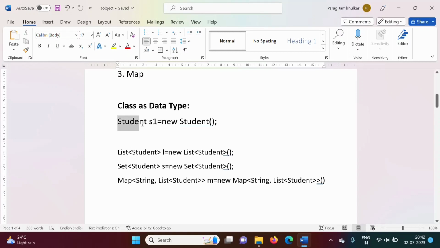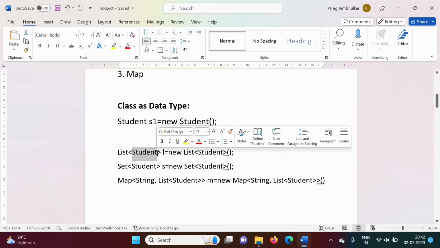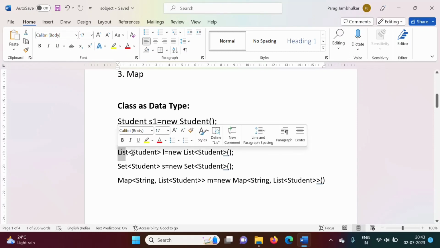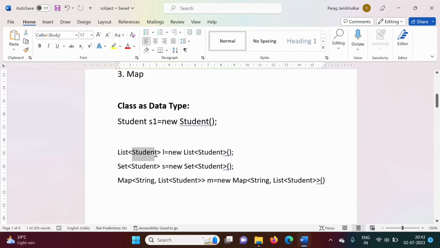We can also use this class name along with collections like this. Student is a class, right? And here we are creating a list of students. This student data type here we have mentioned in a list. Then we can use this class name for set. We can use this class name for map. So we can use this class name in collections also.